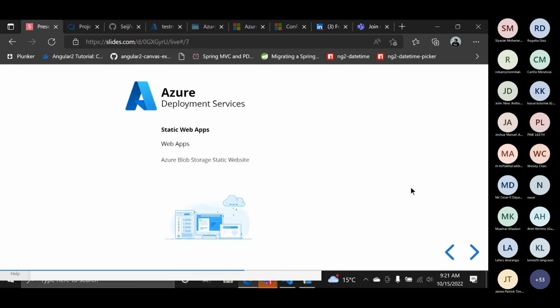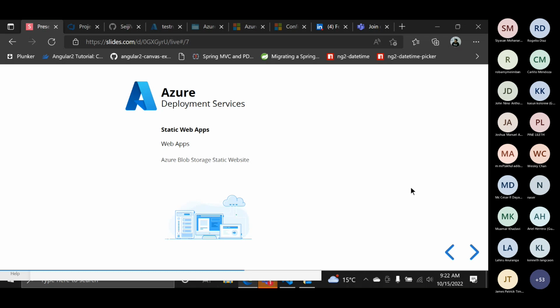So that's what Azure Static Web Apps solves. As I said a while ago, it's actually kind of new. It was released last year, May 2021, so it's one of the newest services offered by Azure. But you're probably thinking that Azure is a cloud platform. If Azure Static Web Apps was born just in 2021, what was Azure using in order to deploy or host apps in their cloud?